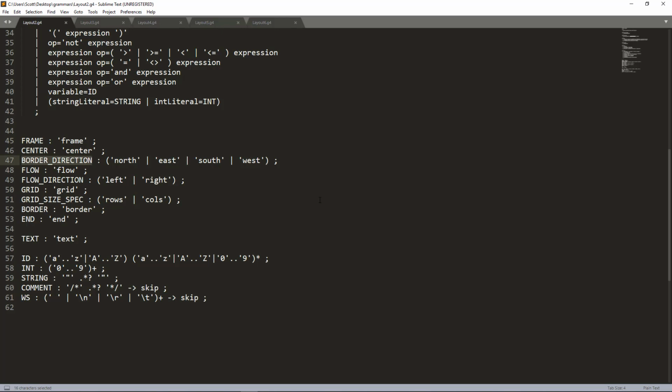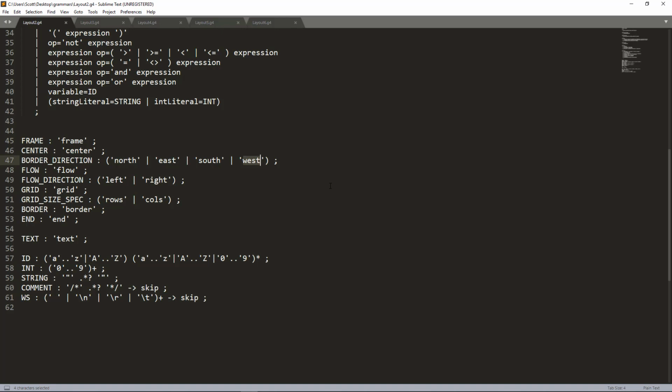This one I'm not a huge fan of. I don't usually like to put a lot of alternation inside of terminals. I like to have separate tokens for each terminal. That way you can reuse the terminals. So if I had the word west used somewhere else in the grammar, this could cause a conflict because it would possibly be two different tokens.